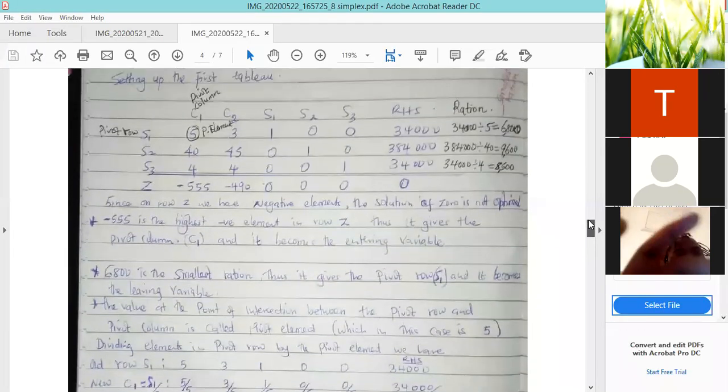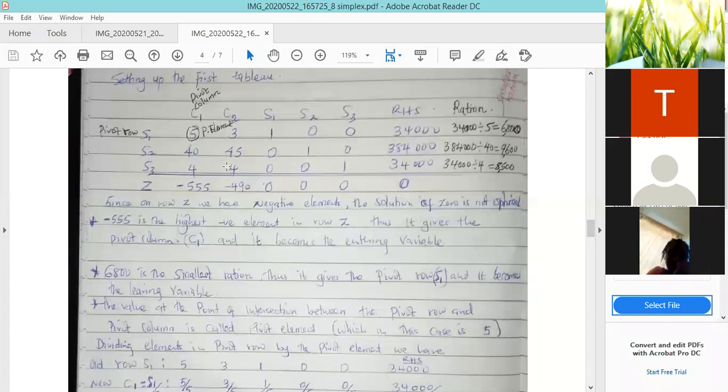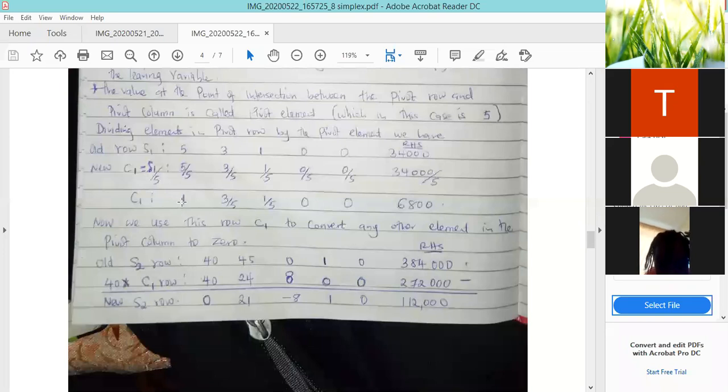So how do we do this? I'll start with the S2 row. S2 row had an element of 40 on the pivot column, and I would want to convert that 40 to a 0. So what do I do? In my new X1 row, here I already have a 1. How can I make this one help me convert this 40 to a 0? I just multiply by 40, so that I have 40 minus 40 giving me a 0 element. So my elements in X1 are multiplied all through by 40, and we end up having 40 by 1, 40 by 3 all over 5, 40 by a fifth, 0, 0, and then 6,800 by 40. Because I wanted to come up with a 0 here, I'll choose the operation of subtraction, and this becomes my new S2 row, which I'll use in creating my second table.